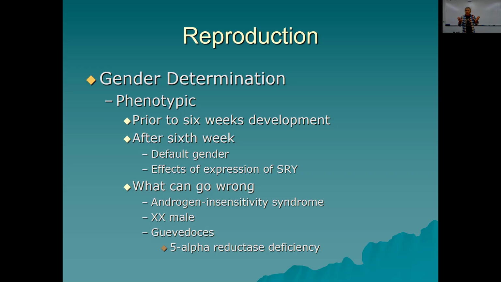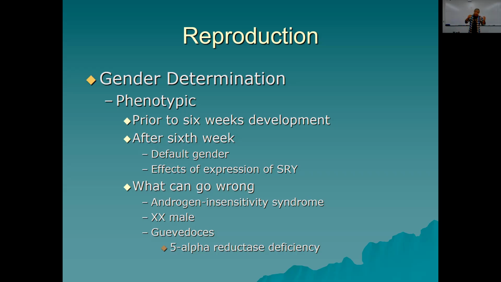But of course, with the physician put a little laparoscopy in there and look around and realize, well, wait a minute, the reason the scrotum is empty is because there's a couple ovaries in here. And what they usually do in these cases is take the tissue, the male tissue, and make female genitals out of them. And they go through life as females, because they really are females also.